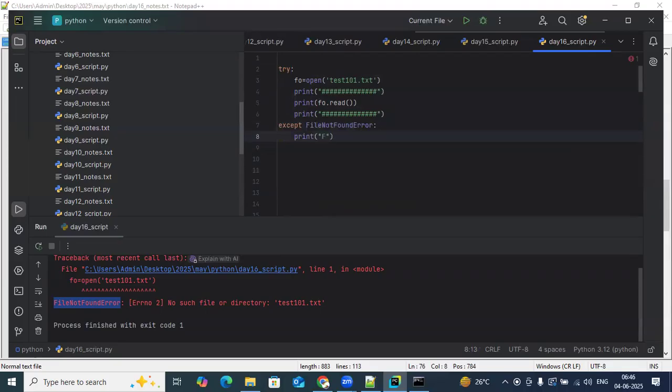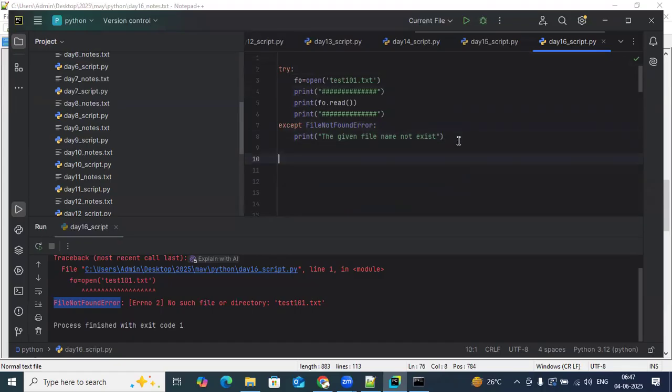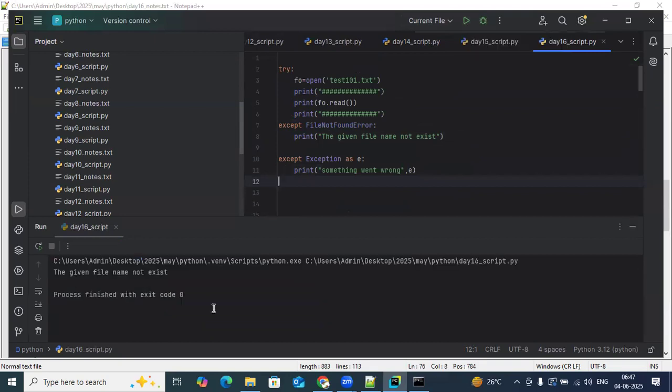And then we can print that the file does not exist. Also, in case other than this something goes wrong, I want to print something went wrong. So let me rerun. Now you can see the given file name does not exist.